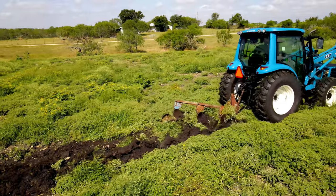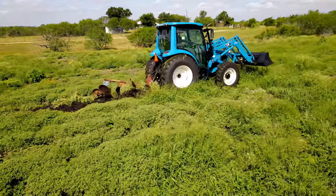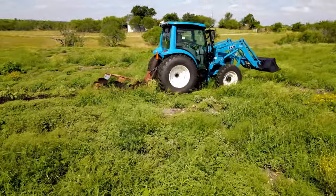Well, you ever had one of those days where things just don't seem to go your way? Well, that happened to us today. Came out here this morning to run the moldboard through this field and get it turned over. But we noticed that it started to clog up, and so we were like, okay, this is going to have to get shredded.